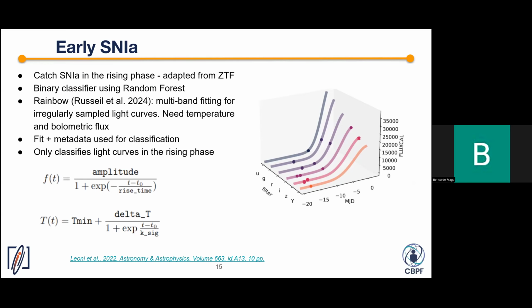It basically assumes that your objects can be reasonably approximated by a black body, and then you need to give a temperature and a bolometric flux evolution, and then it computes the band flux for each band that you want. Like in this case, for example, g, r, i. And for the Early SN Ia, the temperature evolution is given by the bottom equation, and the bolometric flux is kind of a logistic function on top.